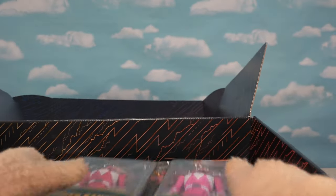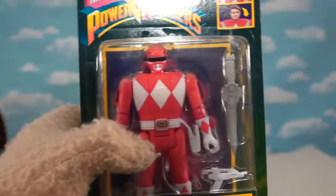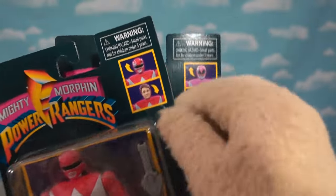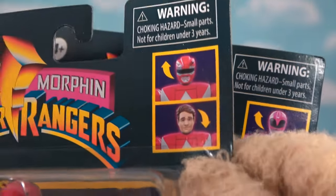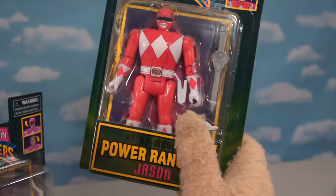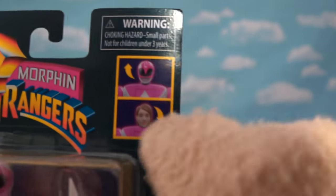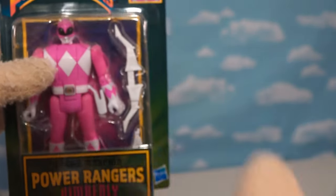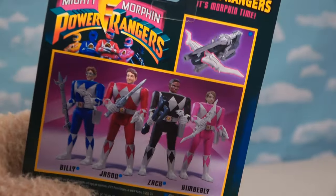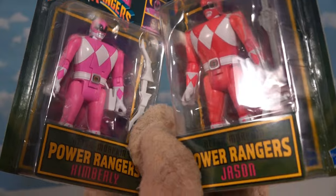We've got more Power Rangers goodness — classic Power Ranger goodness! We've got the classic Red Ranger, and if you flip him over his mask turns into awesome Jason from the original series. I think they actually released the same type of figure back in the 90s but they're re-releasing them now. We also got the Pink Ranger as well — good old Kimberly — and if you flip her head it looks just like Kimberly from the show. They're releasing four in all, and be on the lookout for the Black Ranger and Blue Ranger in this classic series.